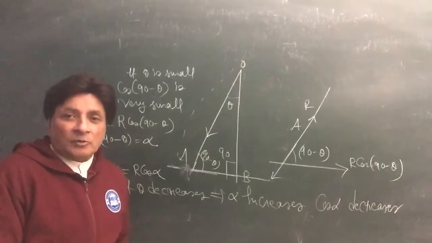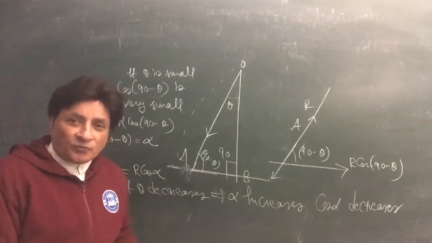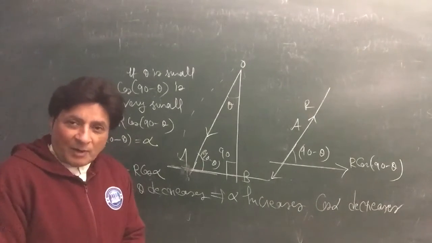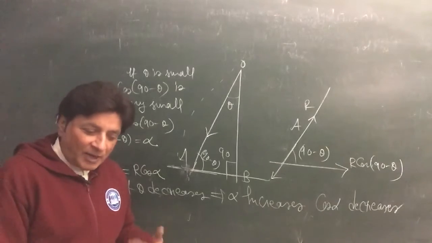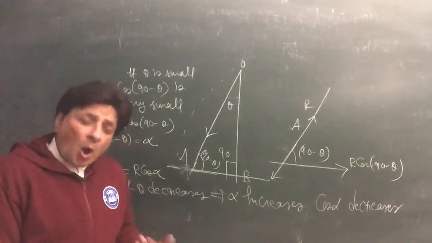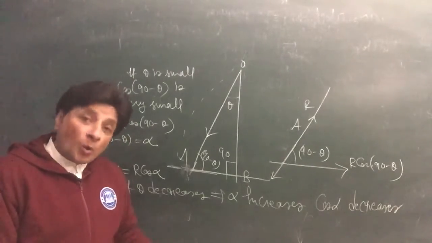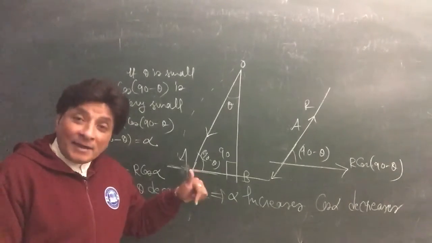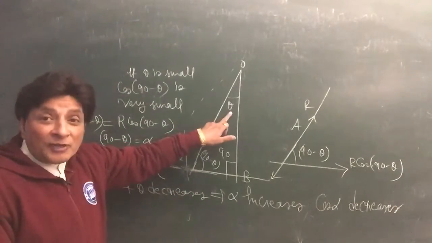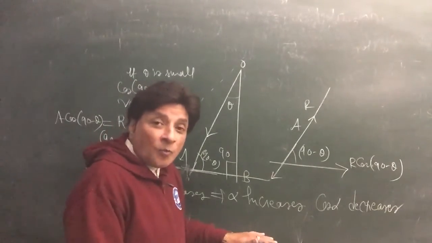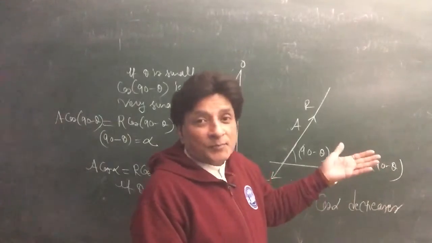Now look students, muscle energy is there, your weight is there, you cannot decrease weight. When you're standing, suppose you're 60 kilogram, so your weight will remain 60 kilogram. If you apply with the calf muscle force in the backward direction, then the reaction will automatically be there more. What you can do? You can decrease the reaction by having this small value of theta, which means you're taking very, very small steps.